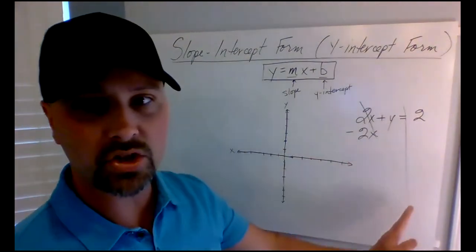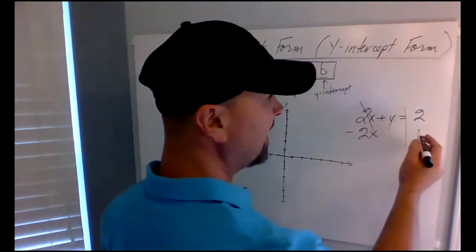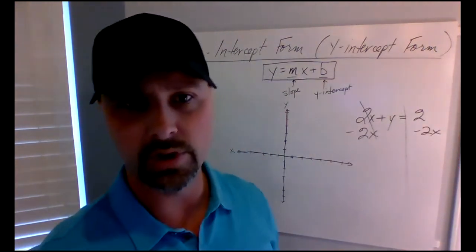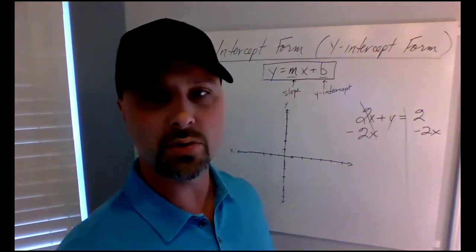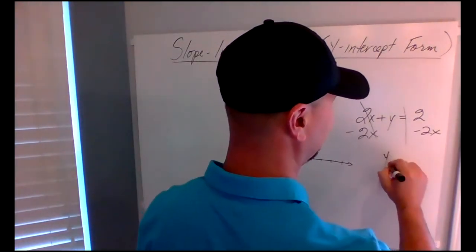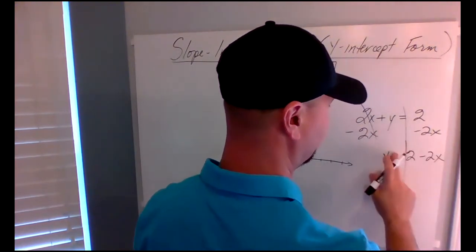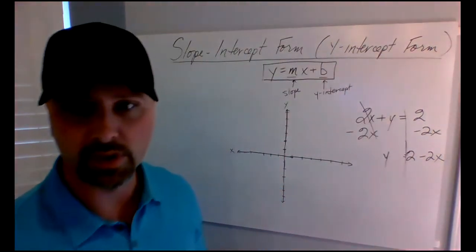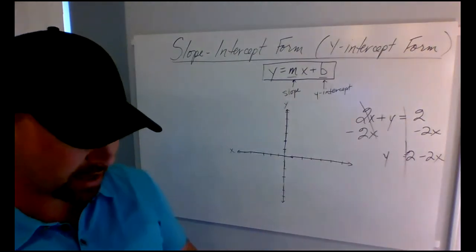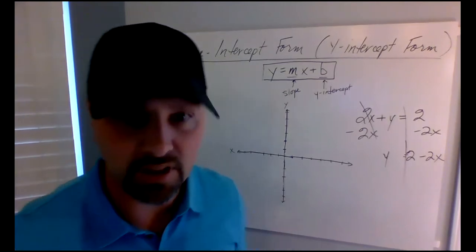When you do, it goes away, but we have to keep the equation balanced. Anything I do on one side of the equal sign, I do on the other. Now, I can't actually take 2x from 2. They're not compatible. So it just goes over there on that side as a minus 2x. I'm kind of running out of room over there. So take a look at that: y equals 2 minus 2x. Does it look funny? It does look funny to me.